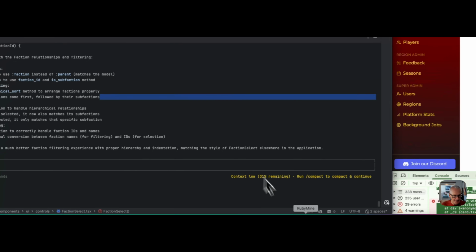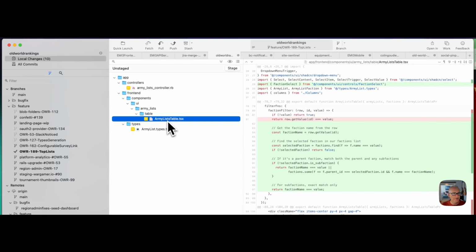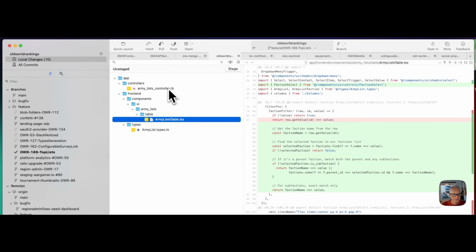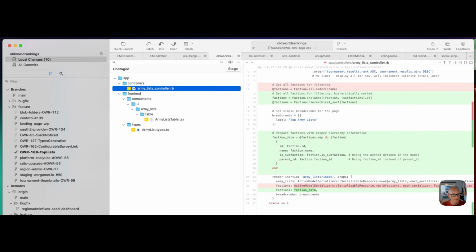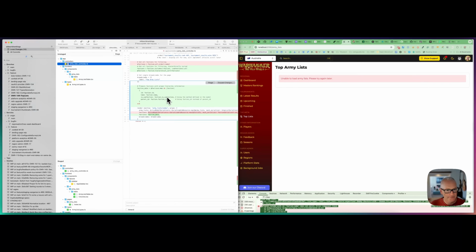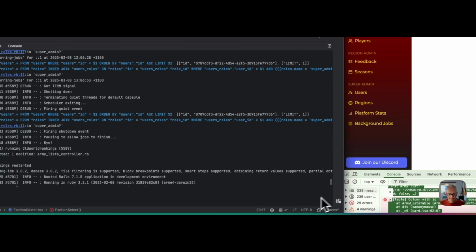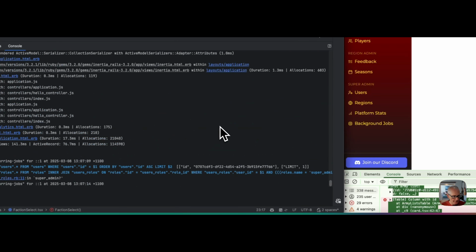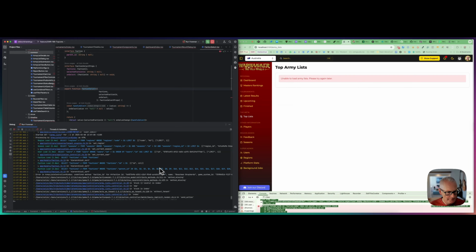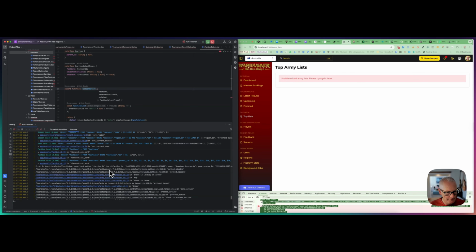no, it's still going to be getting confused. Let's have a look. What is it doing? It's trying to use the faction select. Probably correct. Reason it's still getting a probably an association wrong.